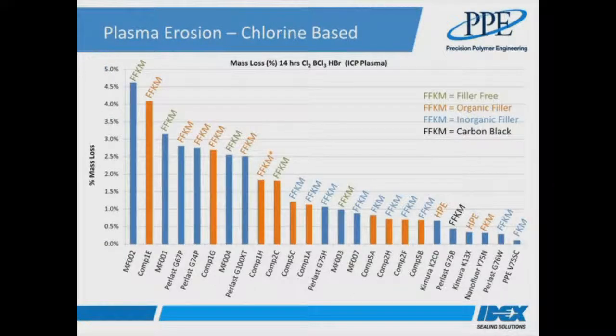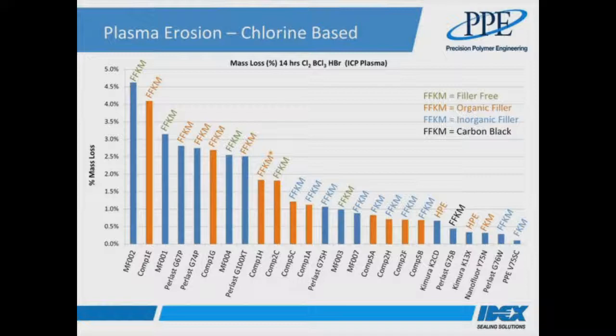Okay, over the next 5 or 6 slides we'll see how the various different materials perform in the different plasmas and plasma chemistries. And here we're looking at the relative performance in the chlorine-based chemistry. So chlorine is commonly used for etching metals and also compound semiconductors, and can also be used for silicon etching. You may notice that there is also HBr in the mix, and in case you're wondering why, it's often used to increase selectivity either to the mask or, if it's a polyetch, to increase selectivity to silicon oxide.